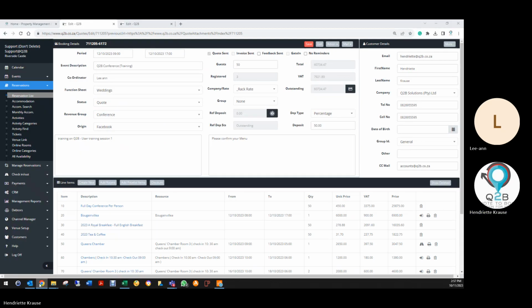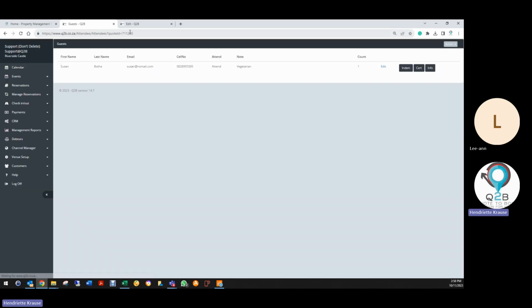Okay, so let's go back here to Chrome. So that's what that one is for. The registration link I already showed you. That's the RSVP link. If you don't want to supply her with this link, you can supply her with that link, and you can say to her, you can see all your RSVPs here and manage your RSVPs.